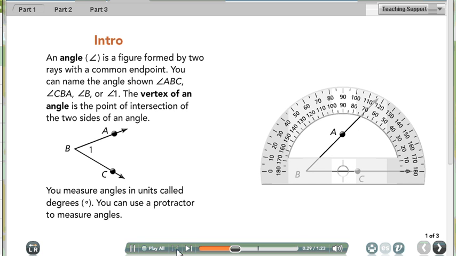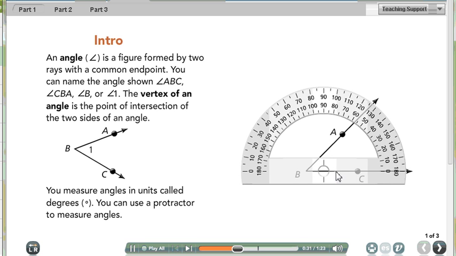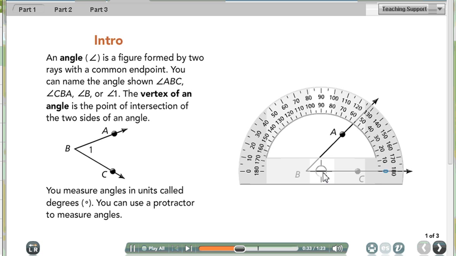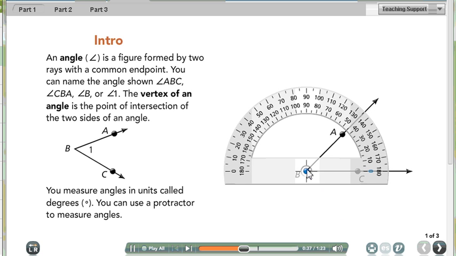Notice it's sliding it so that it's level with that line, and then they're going to bring it down all the way over so that that center is in the center of this circle. This is lined up with this line and it's at the center. That's very key information, and when we're reading this, we're going to read from the bottom straight line up. So we start with small numbers and we increase.